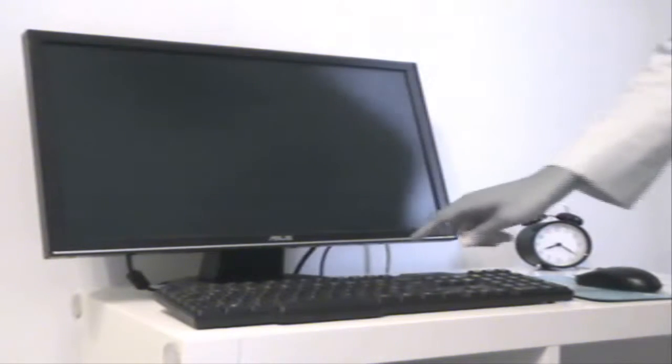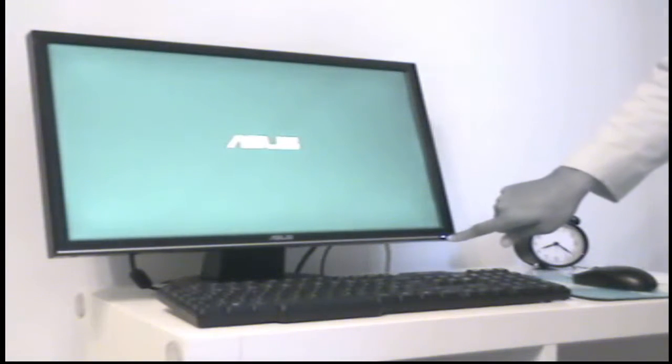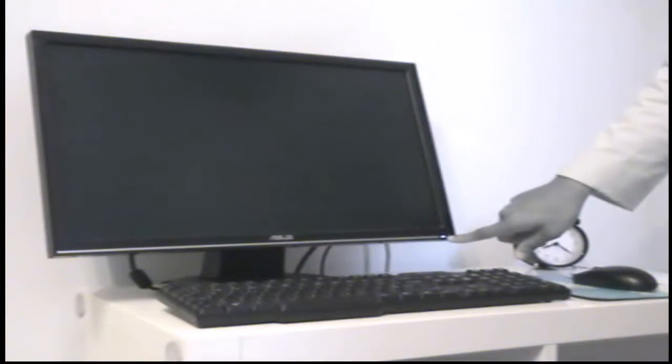Now if you look here at the monitor, you start to see some action on the screen. Be mindful, sometimes the monitor might be turned off and you see nothing. If that happens, here on the lower right corner of the monitor, there is a button. Press this button and look to see this blue light come on. If you see this blue light, you know that the monitor is on and you can start to use the computer.